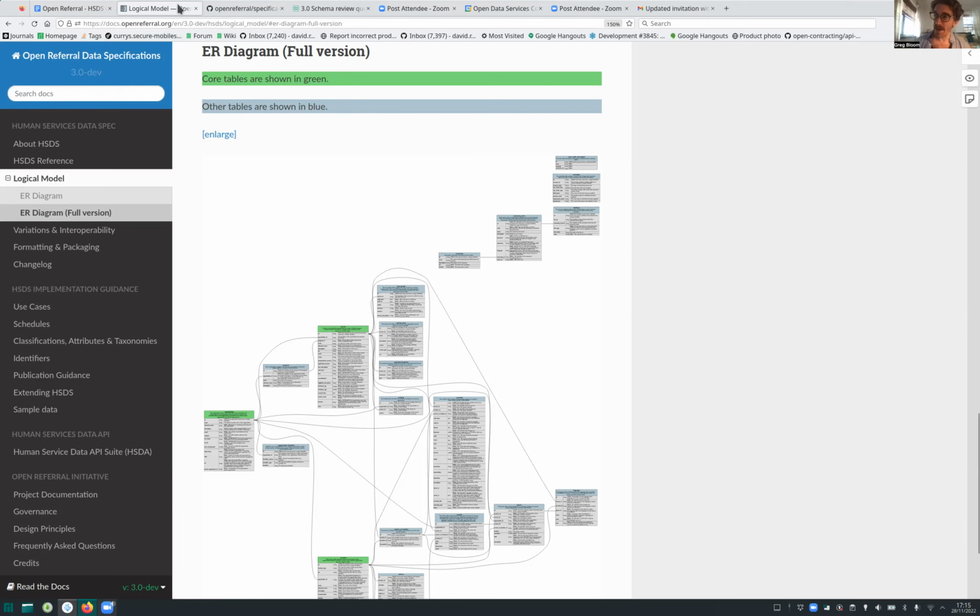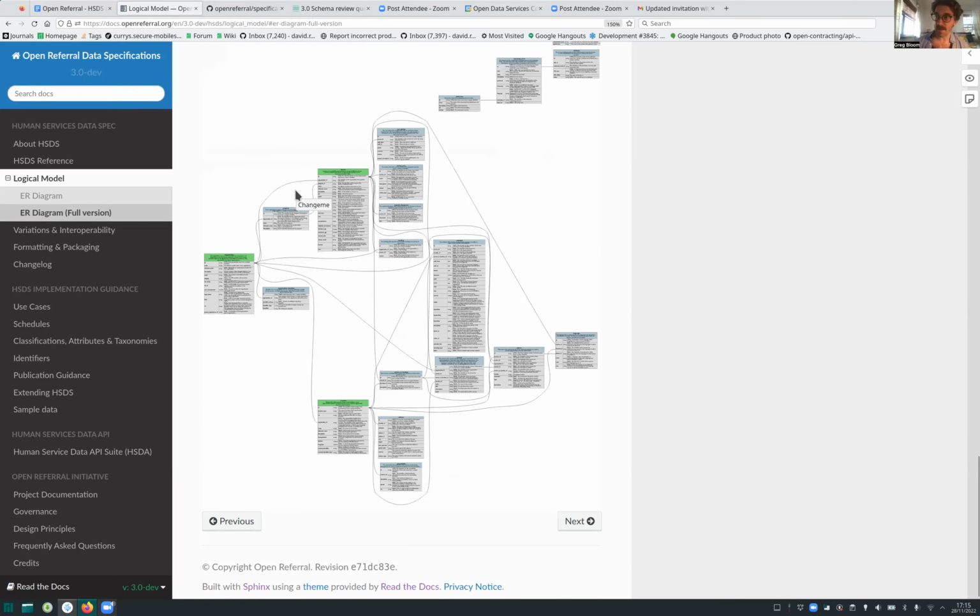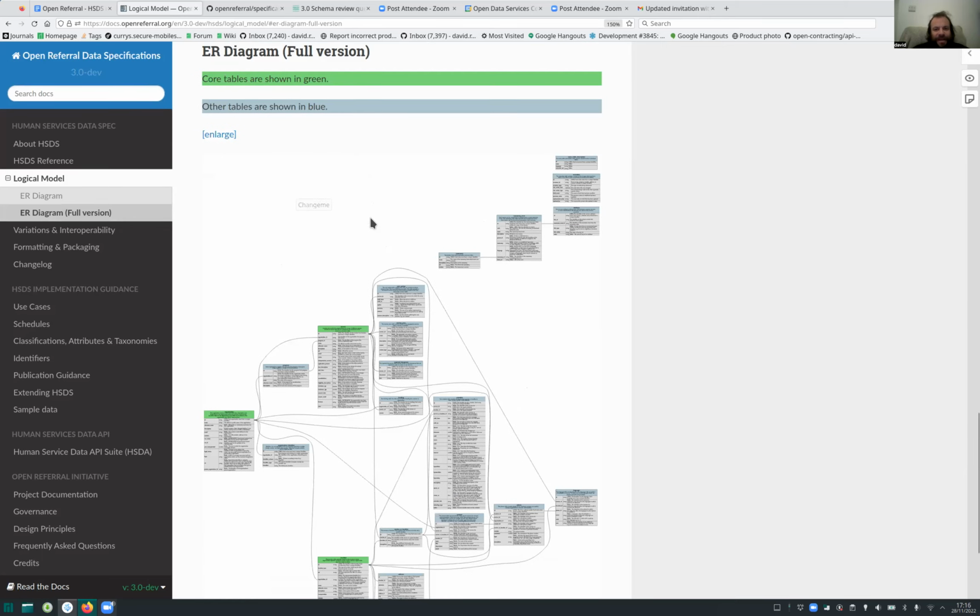I'm also happy with the ER diagram. I'd have to take a closer look, but it's looking far less like a giant spaghetti monster. I think there are some benefits to having the metadata and stuff outside. Anyway, you can have a look at it, and we should be able to generate the ERD diagrams off a particular profile, so every profile can have one as well. I think that should be fairly straightforward, but we haven't done all the code for that yet, though it's mostly there. So that's where we are.